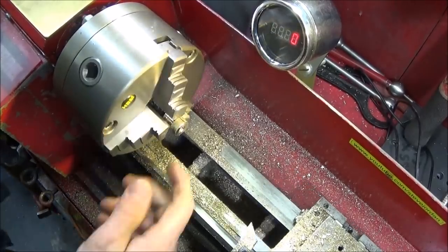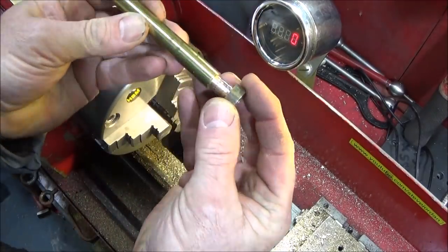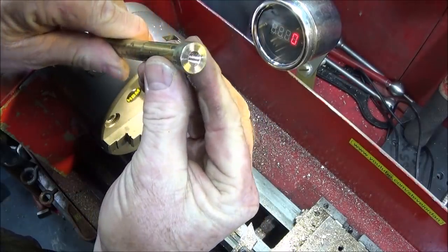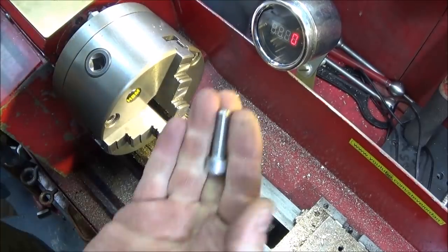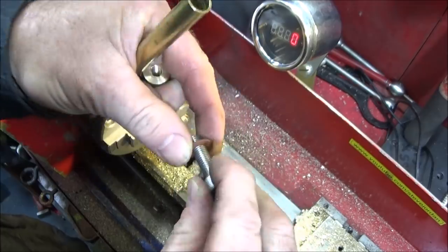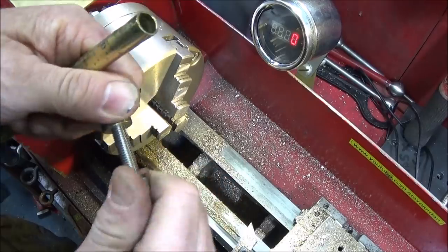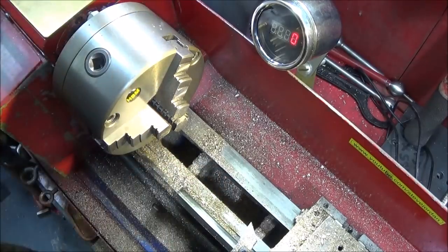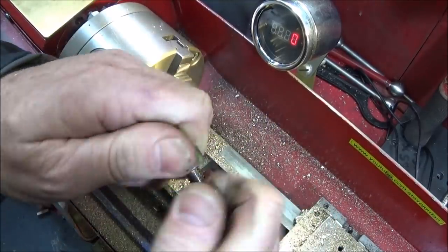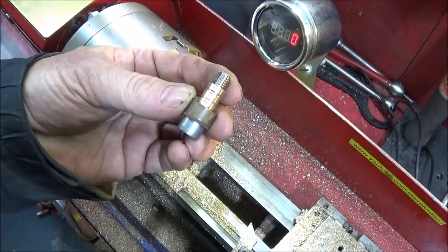So that's the end part finished, and that will go in the pipe like that. I use a stainless steel 8mm Allen bolt and a fibre washer and screw that one into that part. And screw it right home so that the fibre washer meets the face of the component here. So now it looks like that.